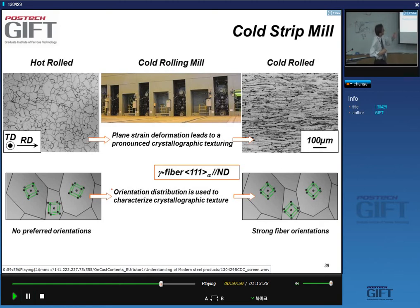pronounced crystallographic texture. So in the process, what happens is that you have a material with no preferred orientation that has a very strong crystallographic orientation preference. And in fact, what we see is we develop, in the combination of cold rolling and annealing, this gamma fiber. This gamma fiber is characterized by a 1-1-1 direction perpendicular to the normal direction of the strip surface.